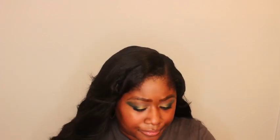I cannot express how buttery and easy to blend these shadows are, and they make every eyeshadow look make you look like a makeup artist. Like, you know exactly how to blend and do all the things right, because the colors are just so blendable and so buttery and beautiful. So can't say enough positive things about that palette. I know that the price tag is a little high, but like I said, if you're going to buy an expensive high-end eyeshadow palette, I definitely think that that's the one that's worth it, because you'll get the most use with all the mattes, and it does actually work on brown people.